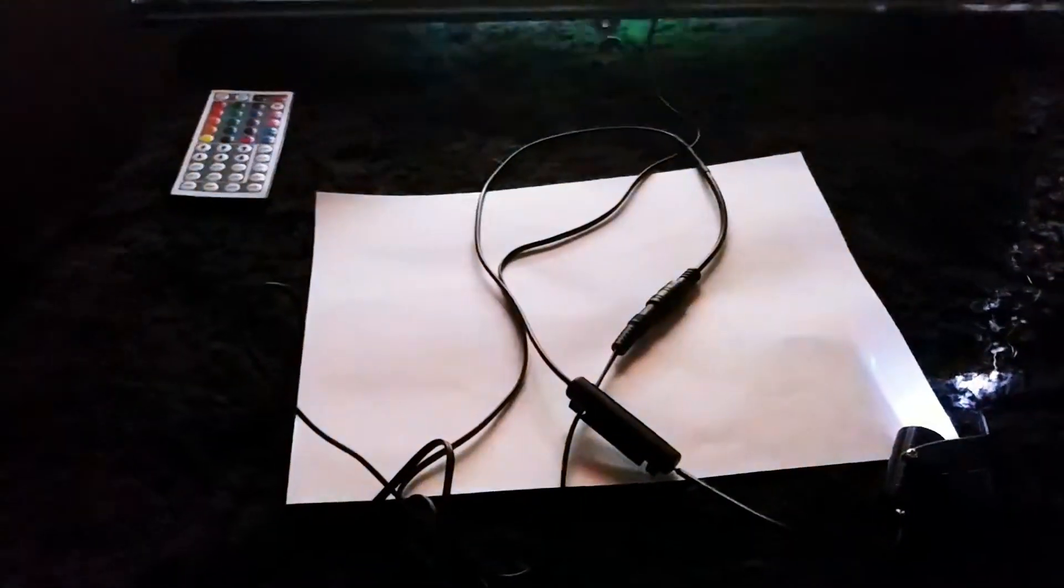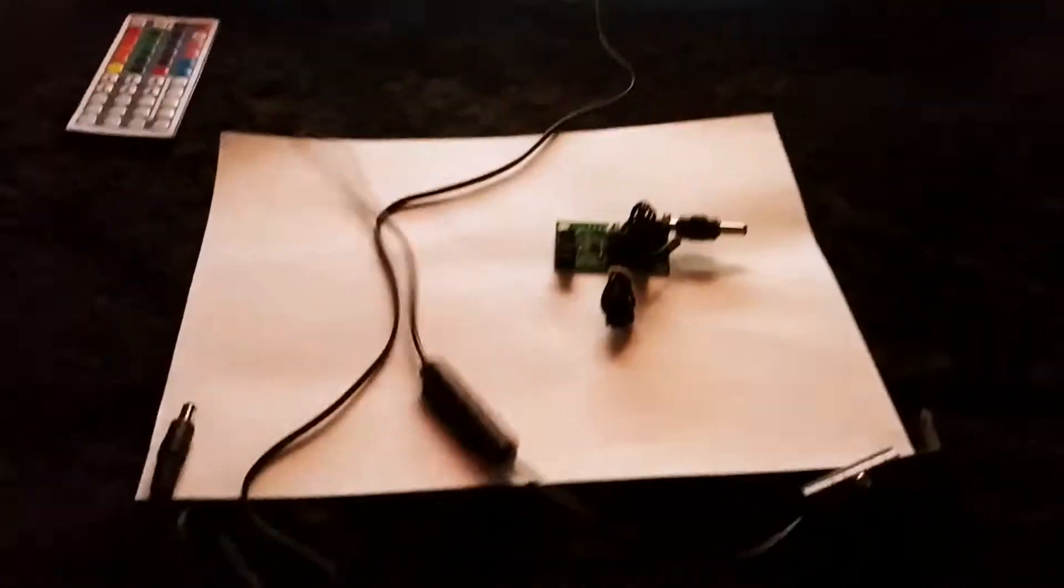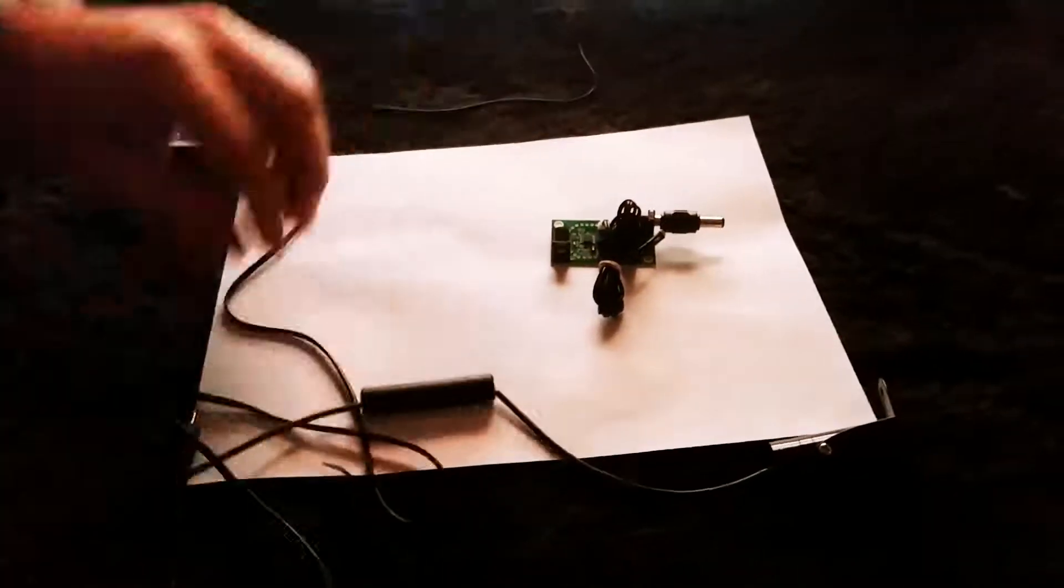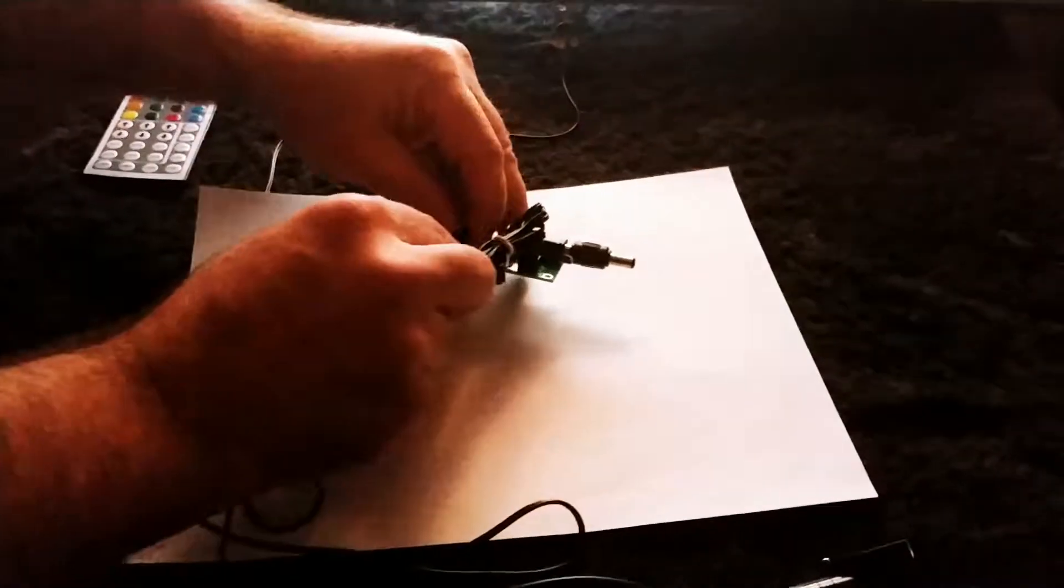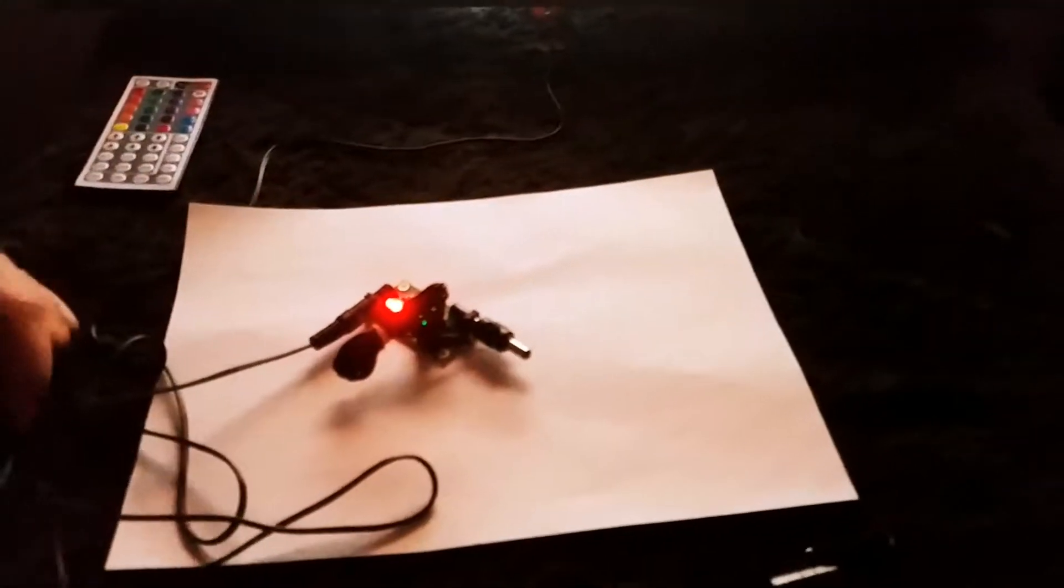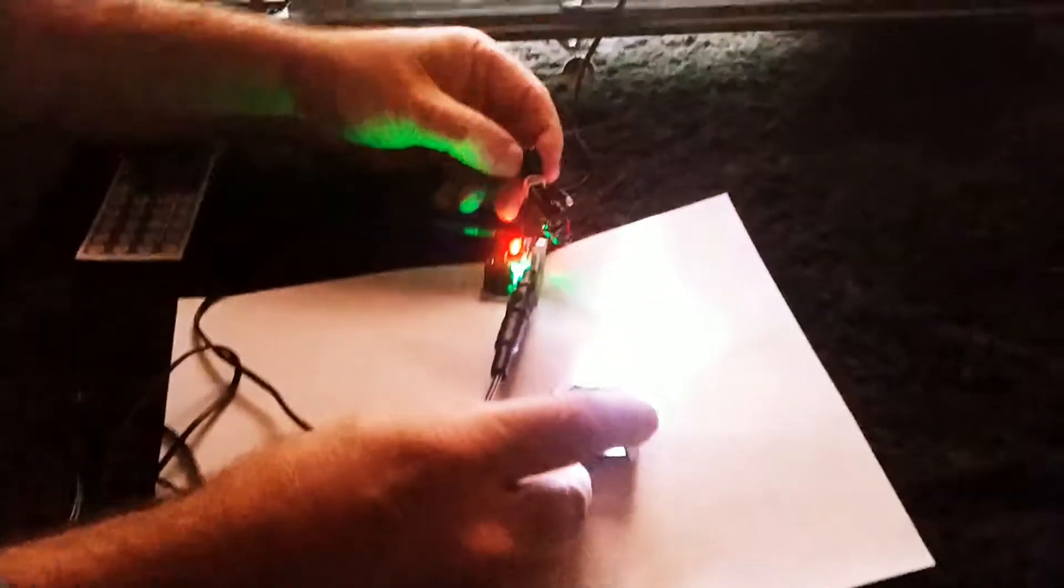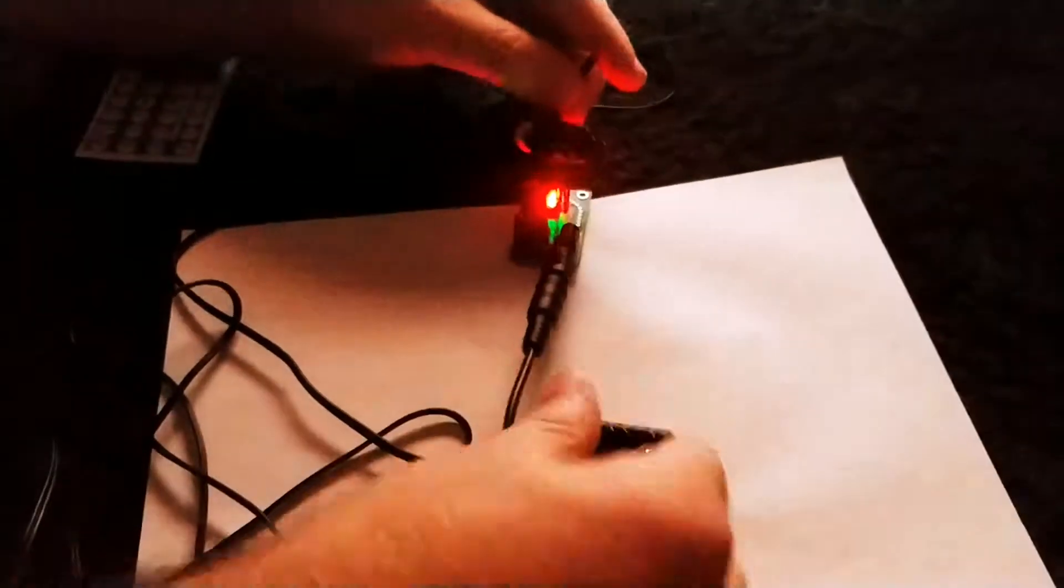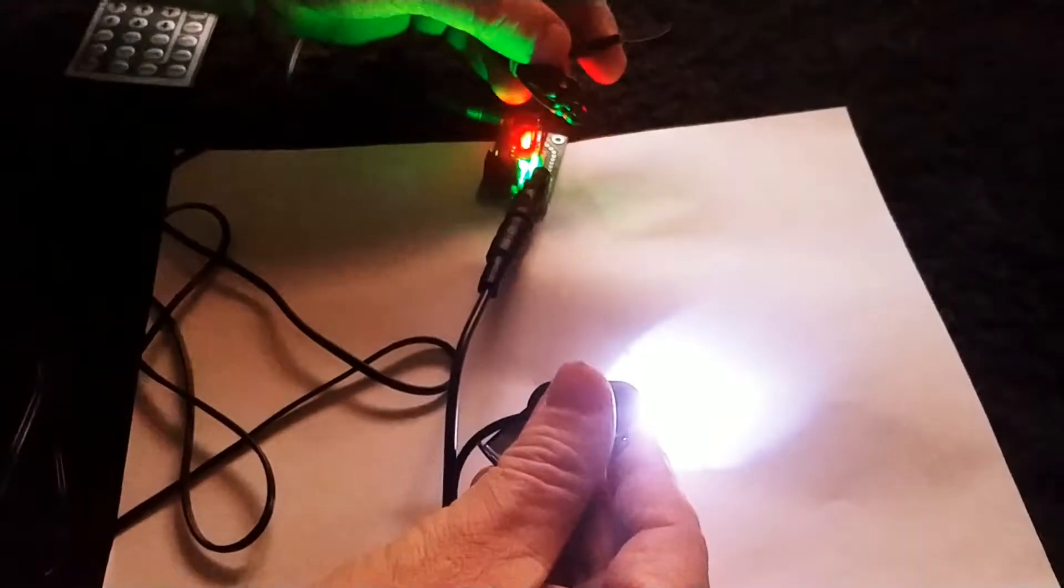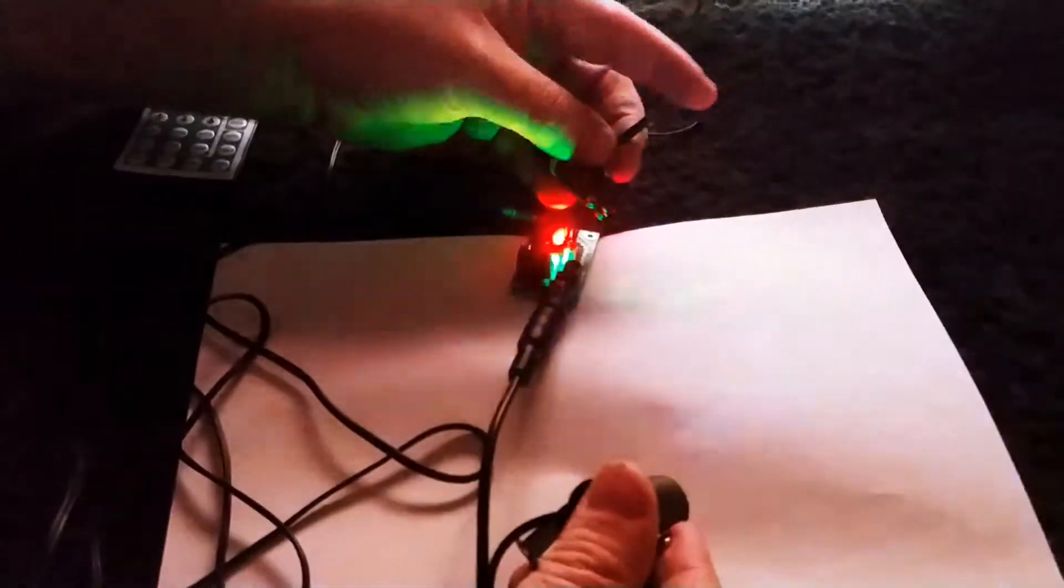Now the next mod that we have that works off of 12V is just this little circuit panel. What this is, you take the incoming power, and this is a photo sensor that you can plug it anywhere in your game. Your power goes into there, it's going to plug into any of the mods that we show. This is a 30 inch piece, and you can put this next to any light in your game, and so you can control any of our mods with this photo sensor.